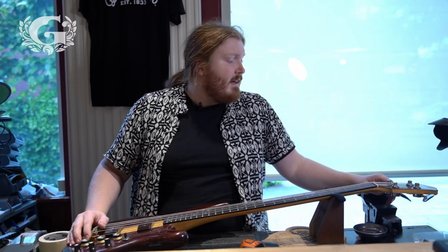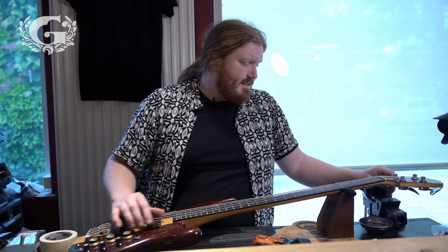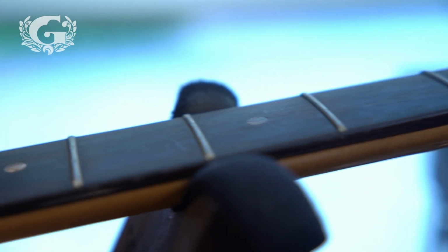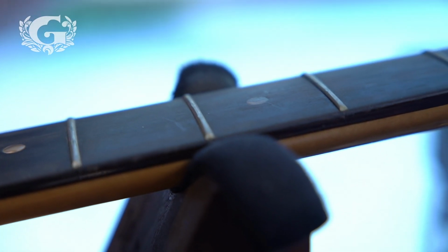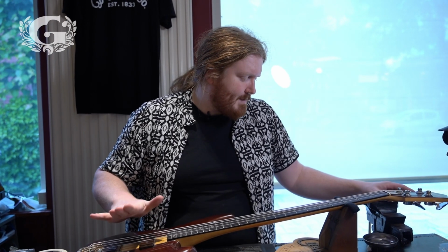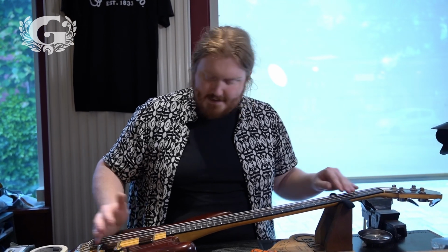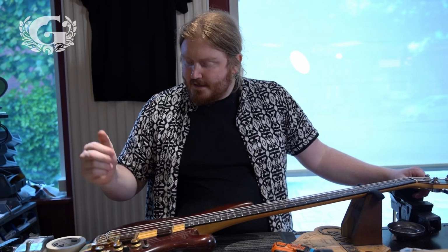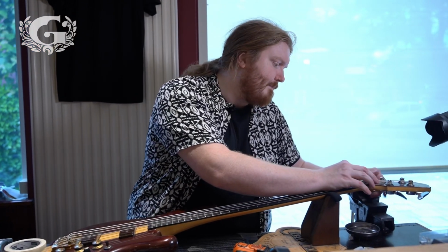But luckily the work we're going to do is similar to what you would do on a guitar, because as you can see, these frets are quite worn. They're a bit dented, but not dented that you need a fret level. I would say they need a little bit of dressing, not to be confused with salad dressing, of course. That's something completely different. So yeah, we're going to do a quick fret dress on this one, make the frets all nice and not dented again so that you can put the action a bit down, make it a bit better to play. First things first, let's take the strings off.